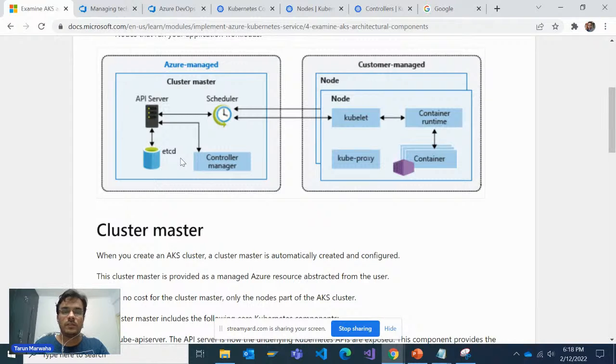Whenever the workload increases on the nodes on the right side, it will automatically allocate pods to the nodes. It also takes care of any orphaned pod that has not been assigned to any node, so it will assign that orphan pod to a node, because a pod is always associated with a node. That is the function of the scheduler.